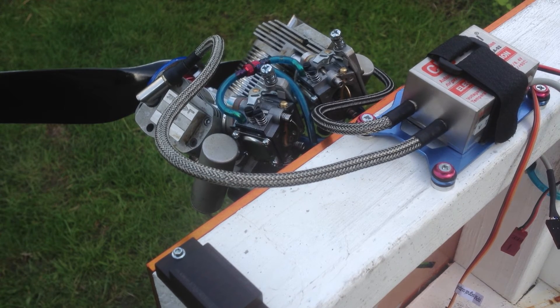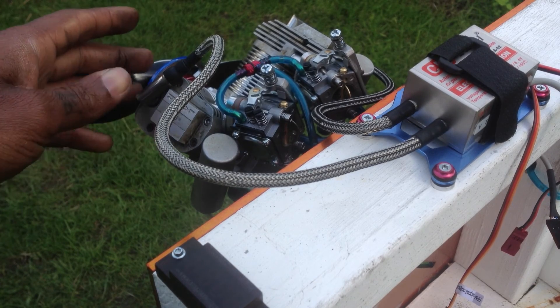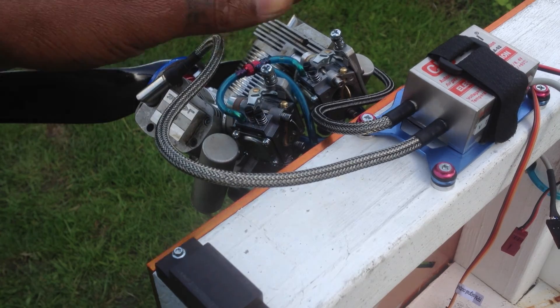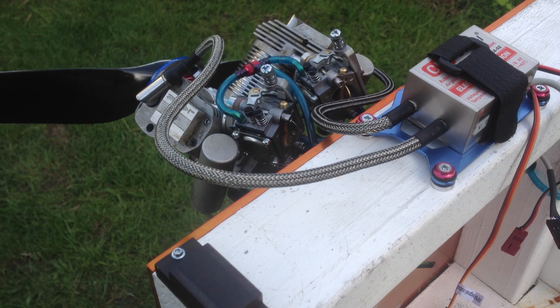You can get this kit on my website, MorrisMiniMotors.com or MorrisMiniMotors on eBay. I will do a timing setup video for this engine — it will be the same for all the Laser Vs — plus I'll explain more about the ignition and how to use it for other engines like the Sato brand, and a few others on the market with uneven fire twins, or even the Sato inline twin. Stay tuned for more videos to come, and I will see you again. Cheers!